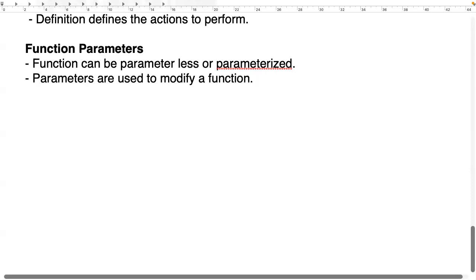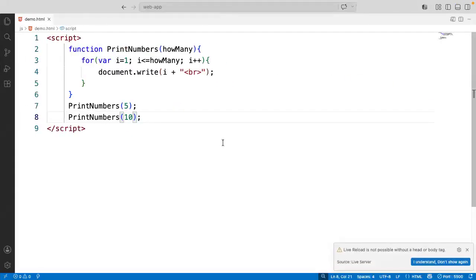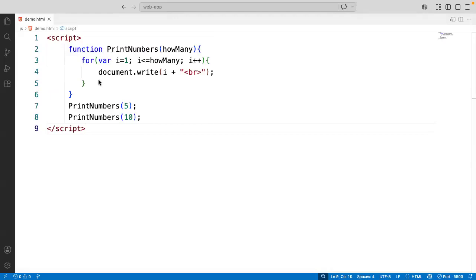And very important is when you are defining parameters, the parameter that you define in the function declaration, in function declaration you are having a parameter. This is called a formal parameter. And the value that you pass into the parameter is called an actual parameter.